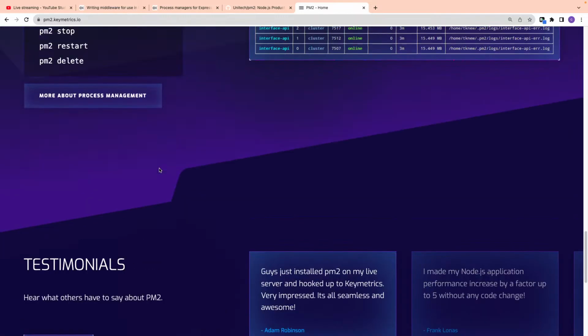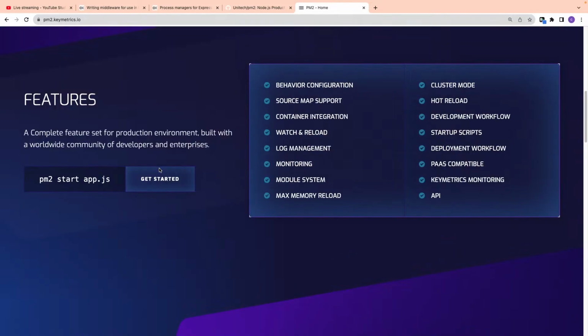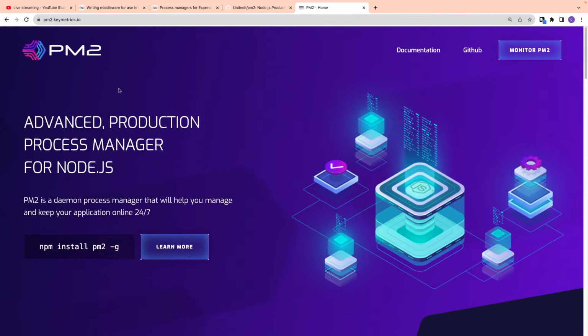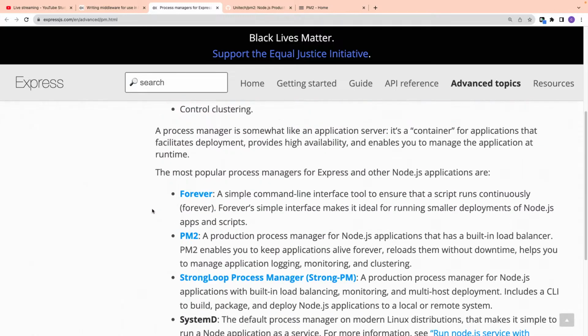Okay, this is more beneficial when you have a production-grade Express app running. So that's when you want to use PM2. Its main task is to restart the app automatically if it crashes, right? It has a built-in load balancer.